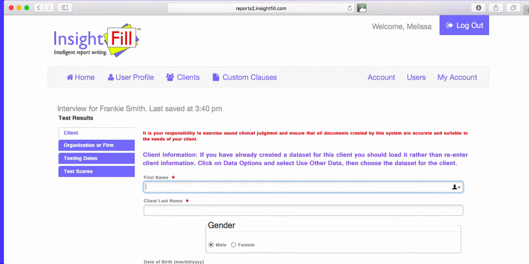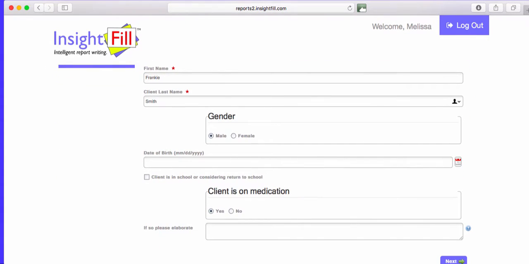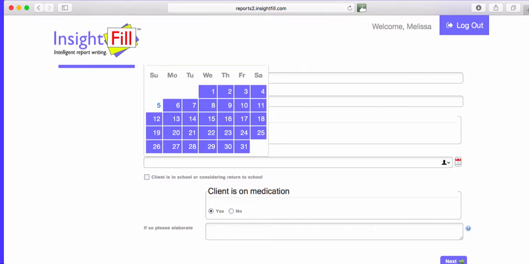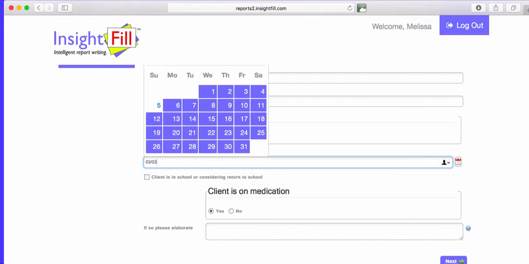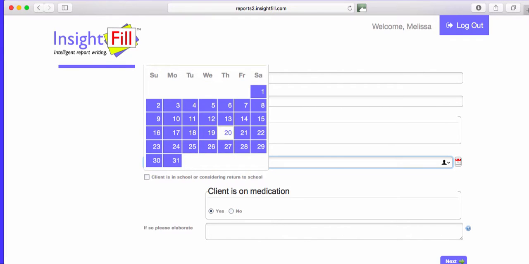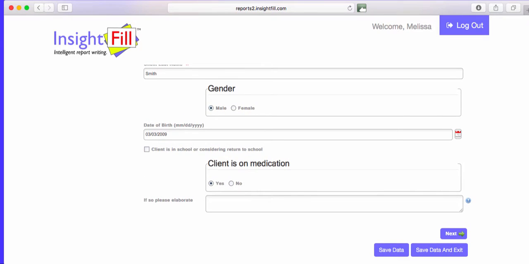You'd want to put in the first and last name of the individual, and that's very important or it won't register. You want to put in his or her birth date, which you can just do manually by the month, date, and year. The reason that we do that is because it does potentially help people with respect to birth dates to make it something that could be extracted for later research if needed.